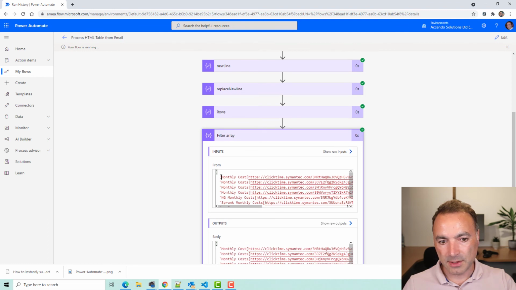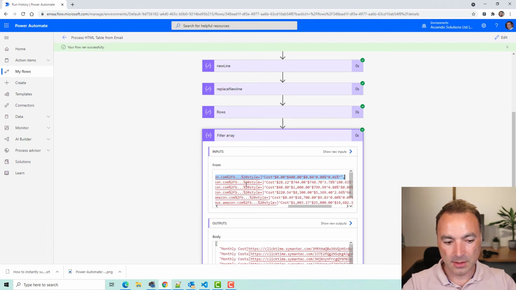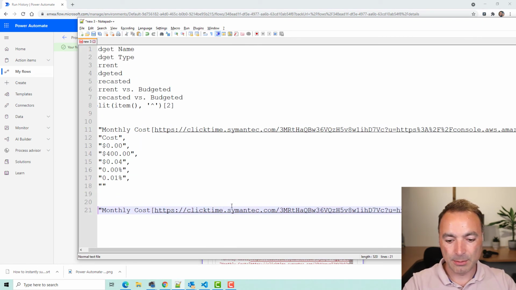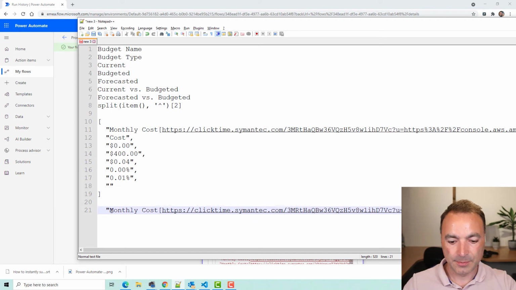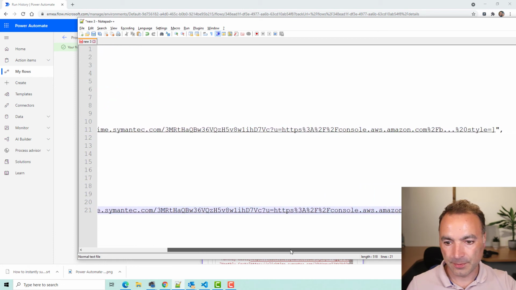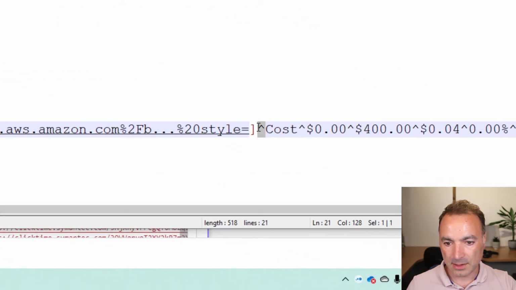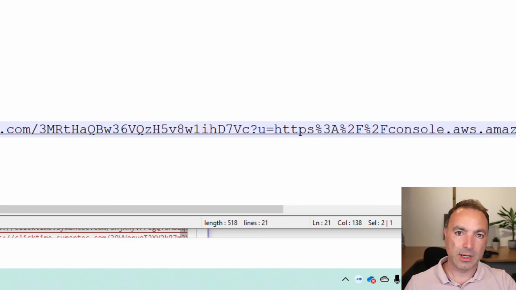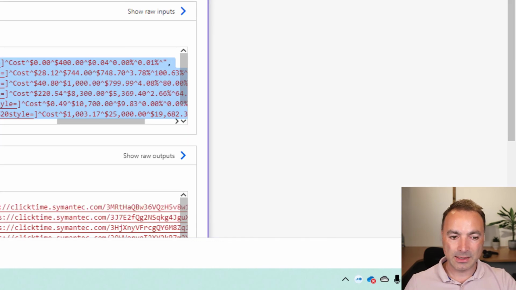So this filter array contains elements that look like this. This is a string and it is delimited by these caret symbols. And there is one of these strings for every element, every row in that table.